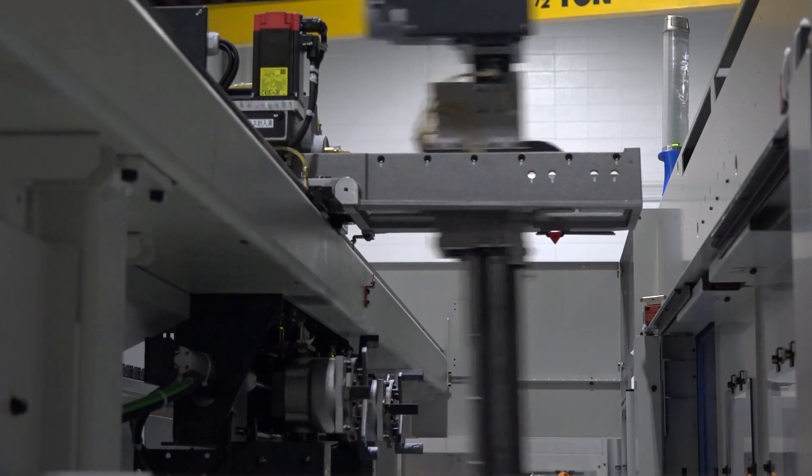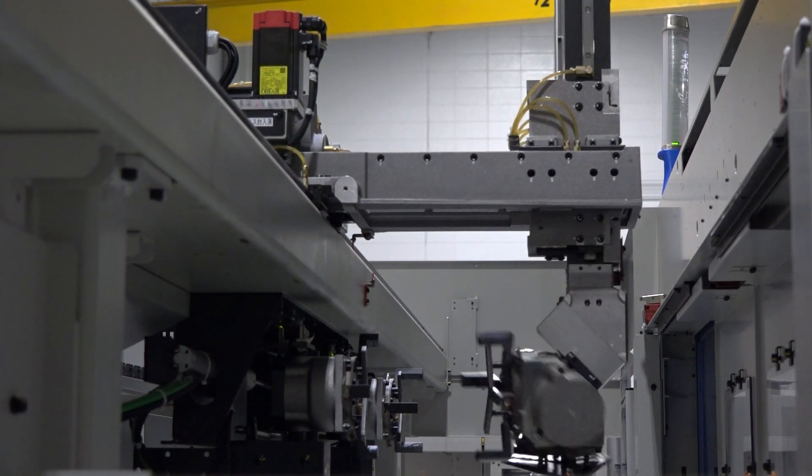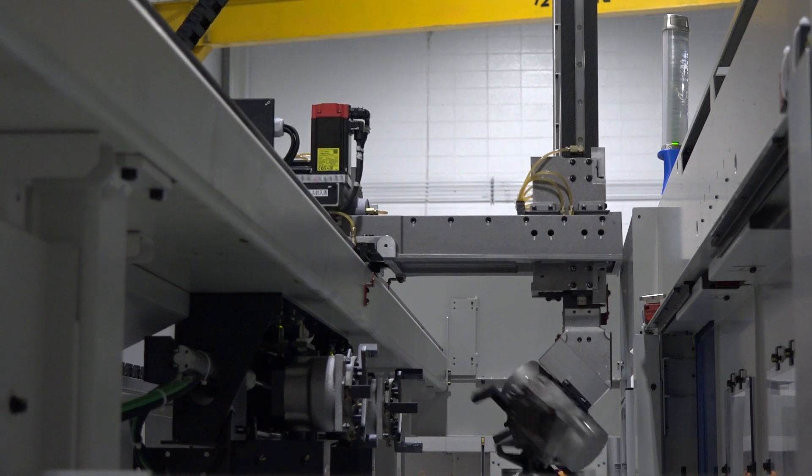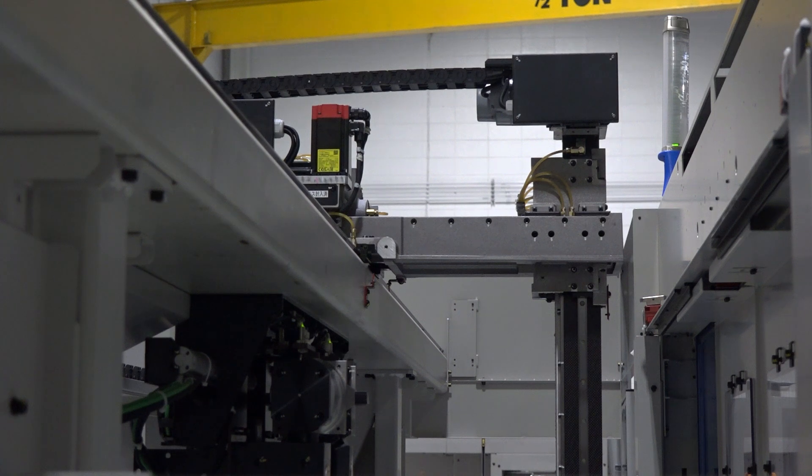Let's start with the gantry system — let's start with automation, because I know automation is in your DNA. Automation is what we do and we've been doing automation for almost 90 years now, 50 in the U.S. this week. The gantry system on this machine is actually a carbon fiber gantry. With carbon fiber, it's laid in such a way so when the stress force is going in one direction, it cannot flex. As we're picking up speed in this axis left to right, that is why it's not moving — that carbon fiber is laid to support that speed. So not only are we automating by moving parts through the cell, we're picking up valuable shop time because it is fast.